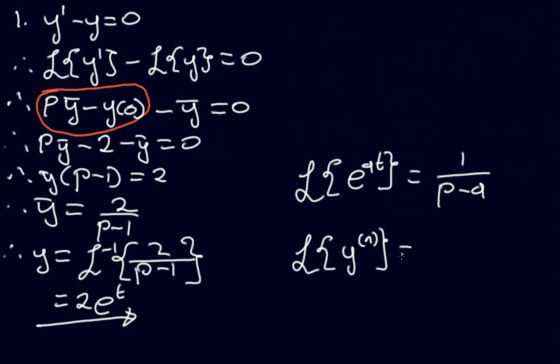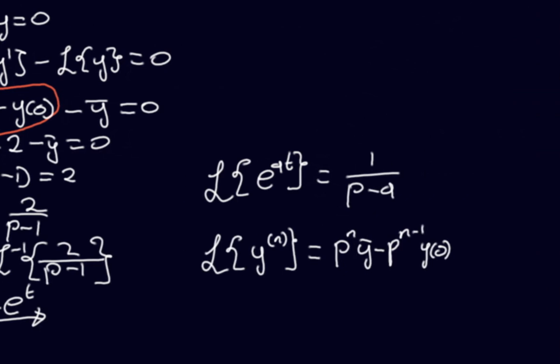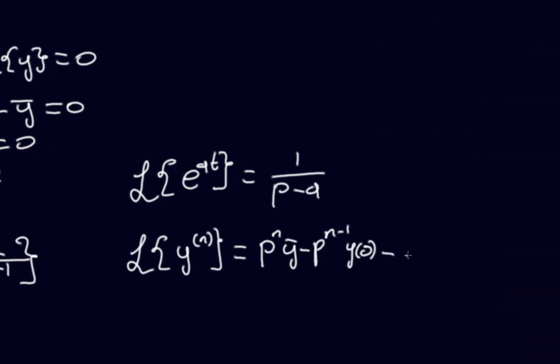The Laplace of nth derivative is equal to p raised to n. These powers on top here, they must be the same. Then I'll use a y bar again. It's a minus. This power will drop by unit, so therefore here it will be n minus 1. Have y naught minus 2. Then you start to see the derivatives now. They are all at 0.